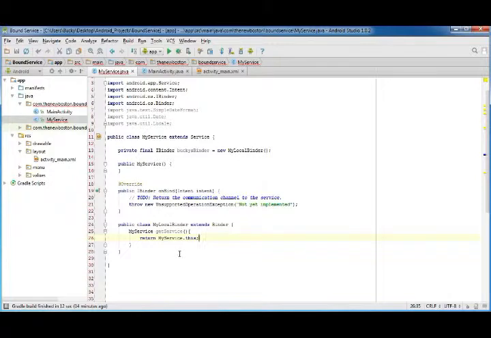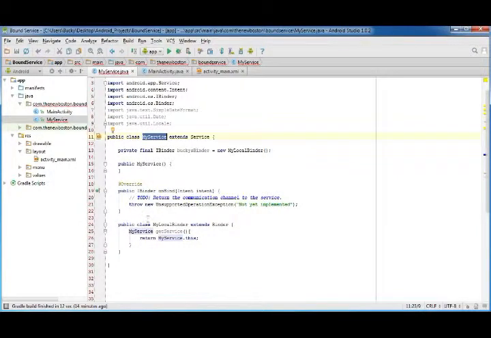So again, essentially what it boils down to is whenever we want to bind a client to a service, we need to create a new class that has the ability to bind. Now the only thing this class is going to do is it's going to return a reference to this class, and then we can use this stuff inside here.